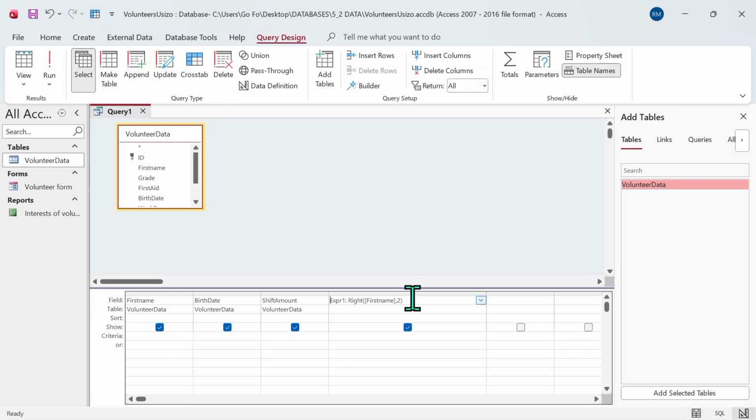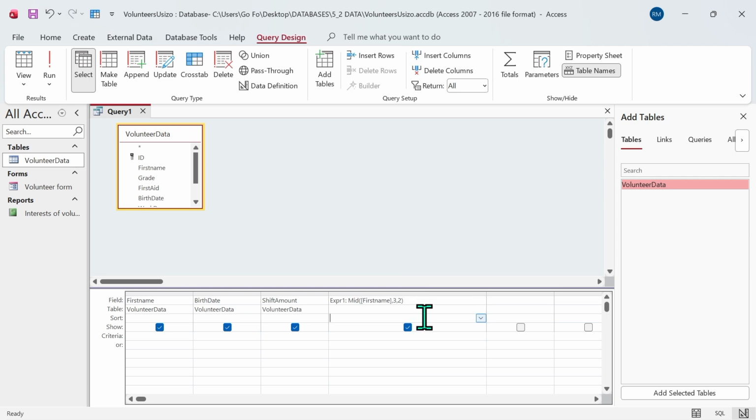Let's try the mid function. Remember what we say with the mid function. Let me just try the mid here. Mid, I'm going to say first name, from position. Let's state position, maybe from position number 3. We want 3 characters. Let's limit them, maybe they're too much. Let's limit them to 2 characters, and then we close.